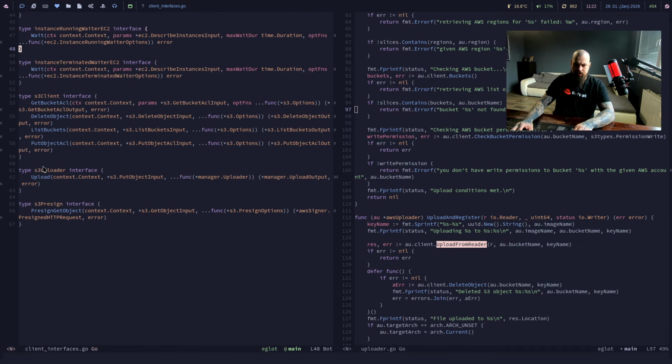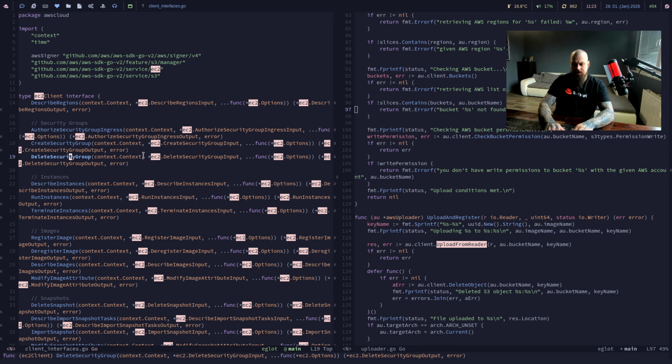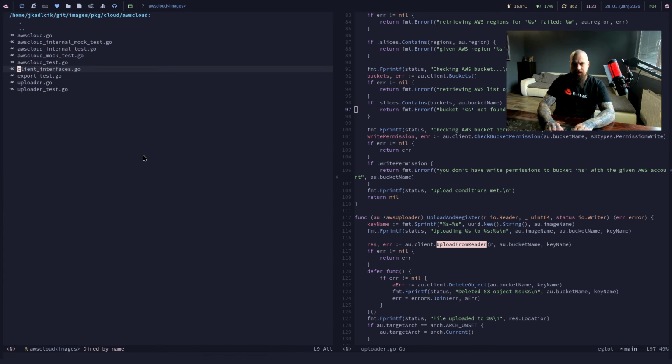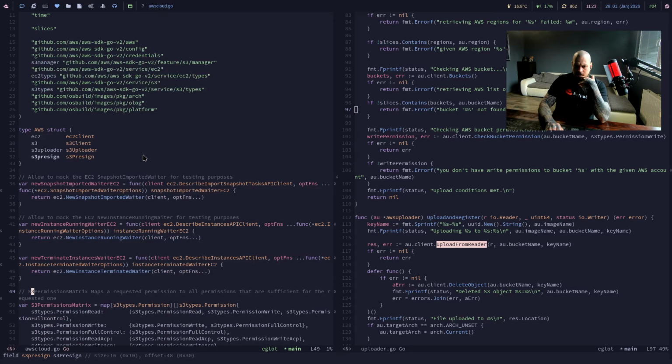Basically the interface of this EC2 client is this. That's not helpful, right? Where were we? Oh my god, this is confusing. How is this complicated?